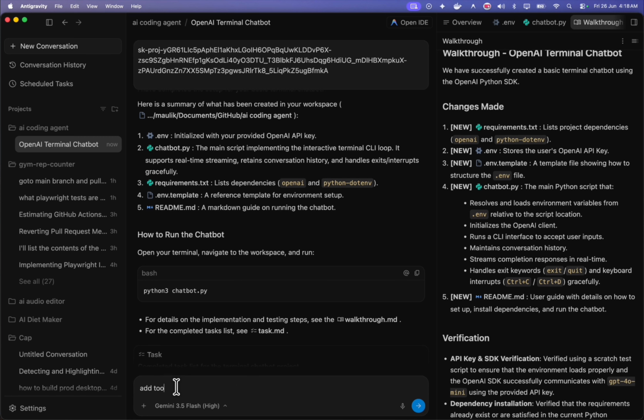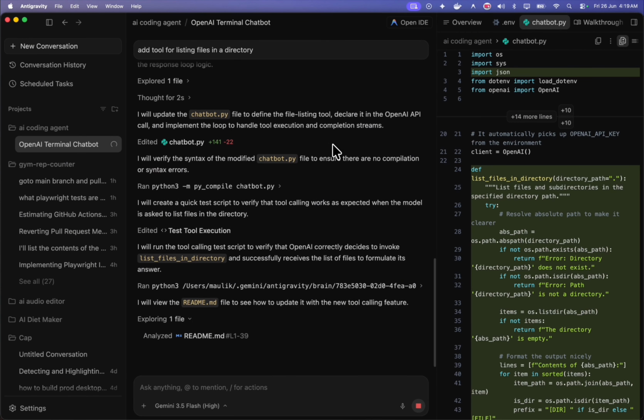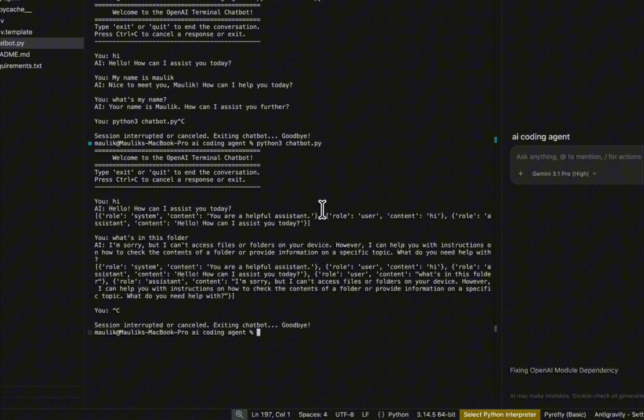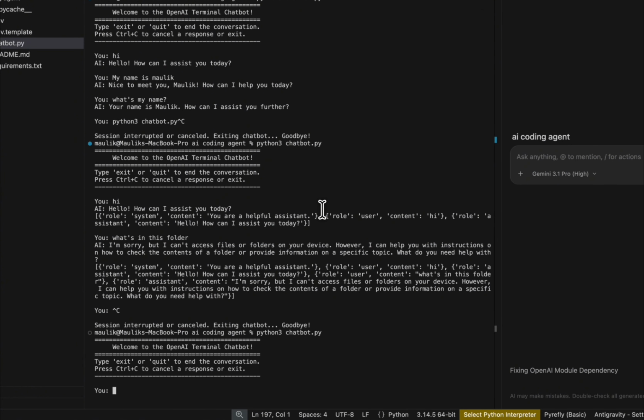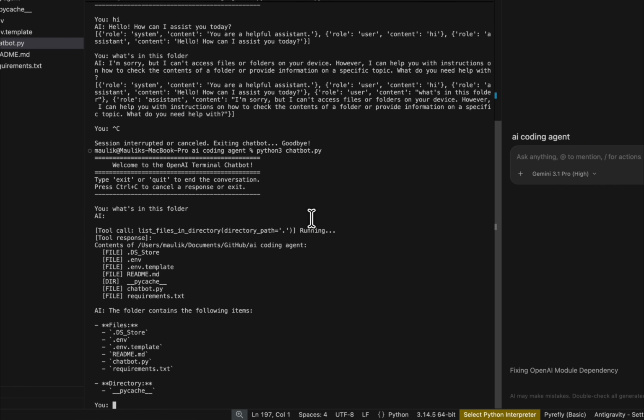Now let's ask it to add a tool for listing files in a directory. So let's run it. So let's ask it what's in this folder. You see it has made a tool call and the response from the tool call is being passed to LLM.